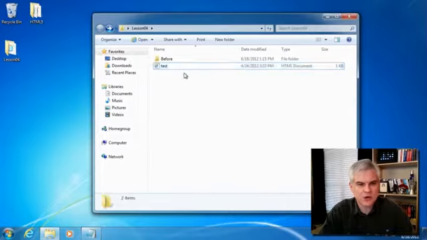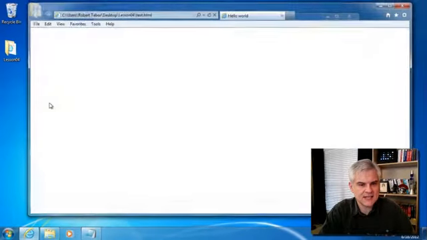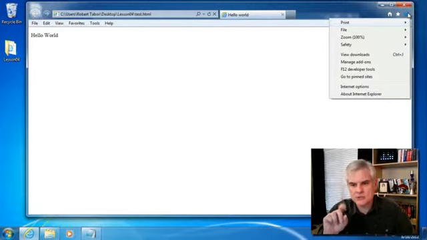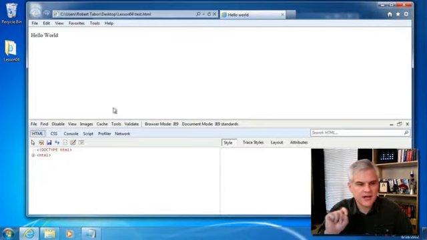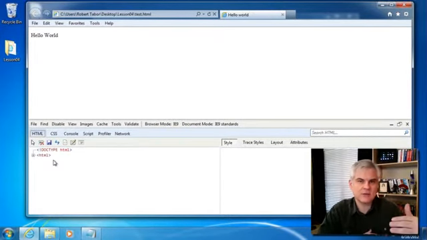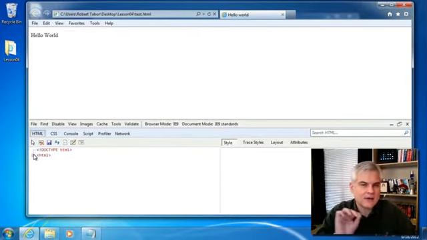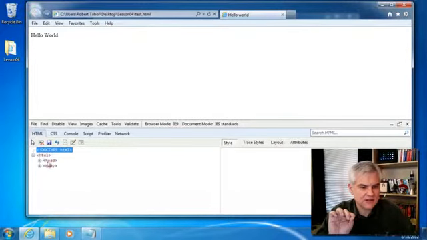If you were to open it up in Internet Explorer by double clicking it, it's a very simple web page. What's interesting about this is if we were to go to the options over here on the right and select F12 Developer Tools, and then make sure that the HTML tab is selected here in the F12 Developer Tools, it shows you an outline for the document as it parsed through it, interpreted it, and as it begins to render it. And so this is how Internet Explorer sees our document. Notice that it inserted an HTML, a head, and a body.